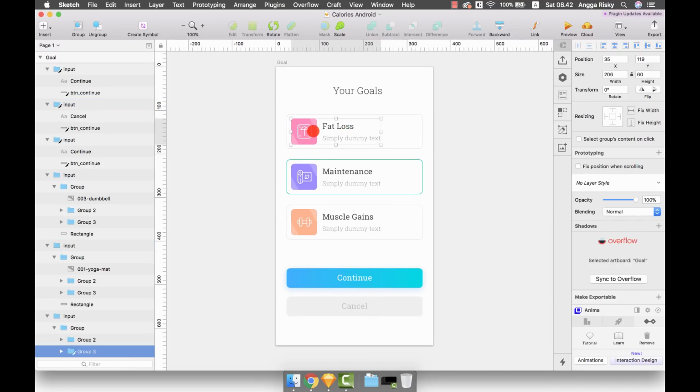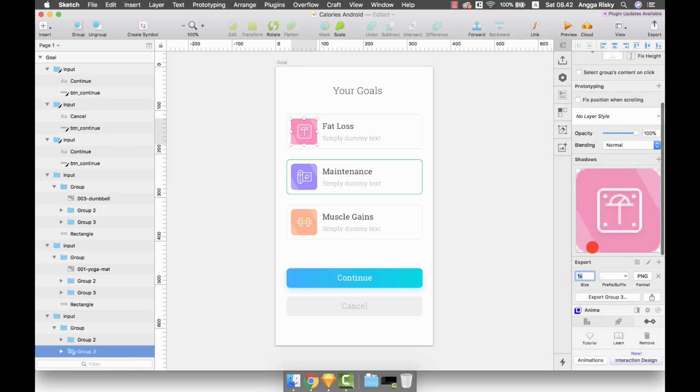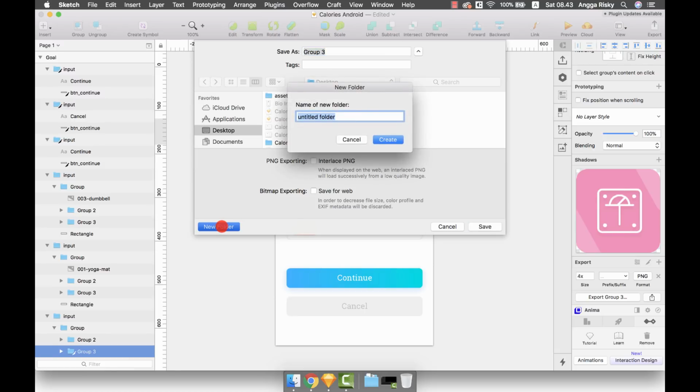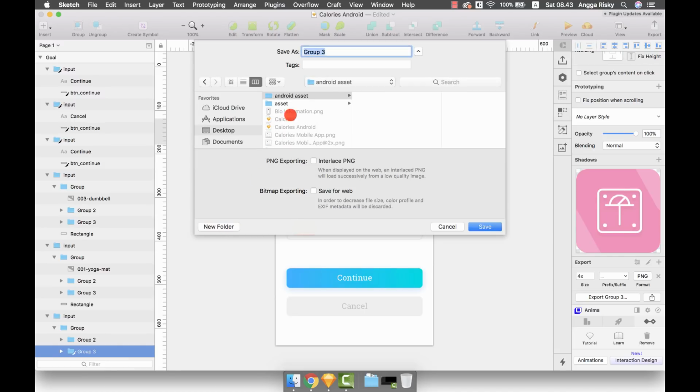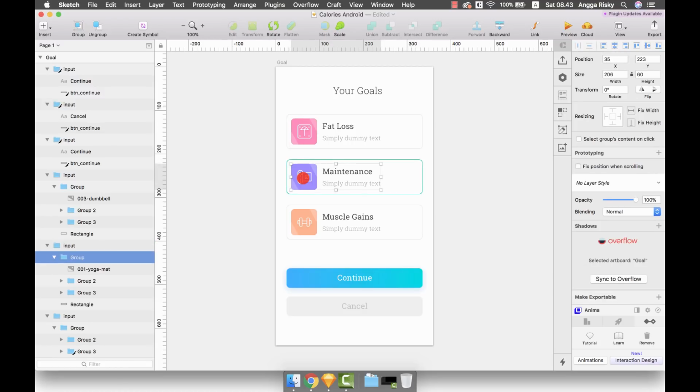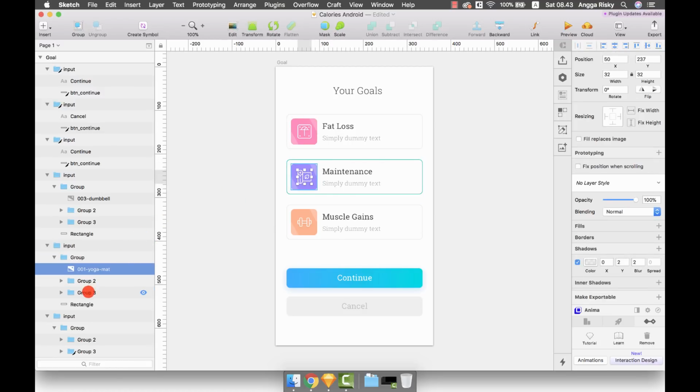So I'm going to select this group, okay, and here we can default, and I will use the biggest one, means that maybe 4x, okay, and export group, and go to the desktop, Android asset, and this is for the fat icon, because this is fat loss. And the second one, we need this icon, but of course we have.